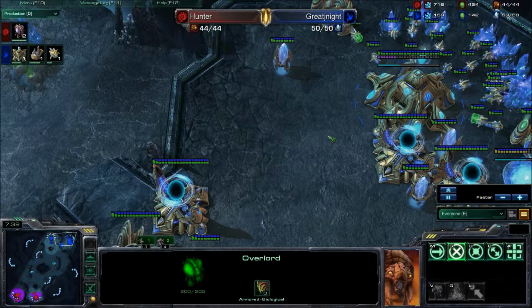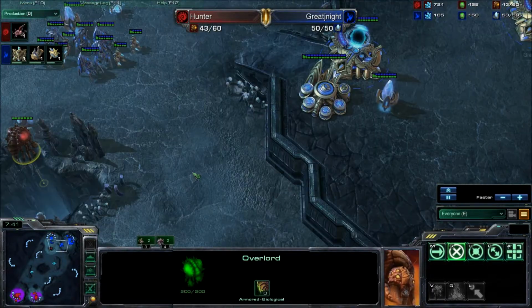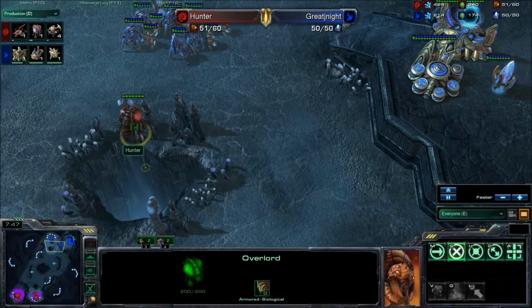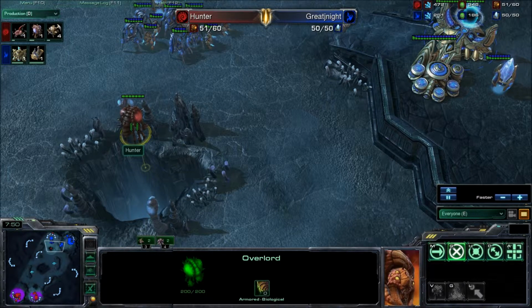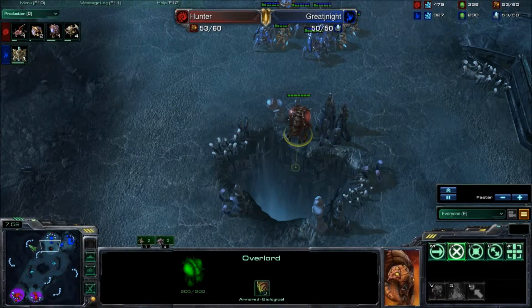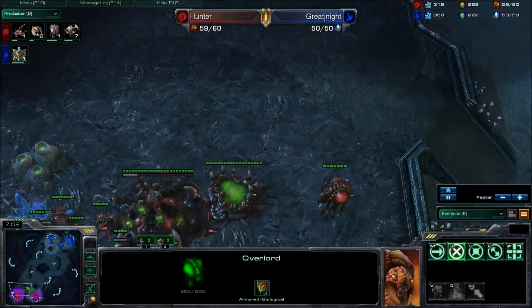If our Toss up here on the top right-hand side does get an Observer or pretty much any flying unit, a Phoenix, a Void Ray, he'll be able to take that Overlord out no problem and supply block our Zerg real quick again.